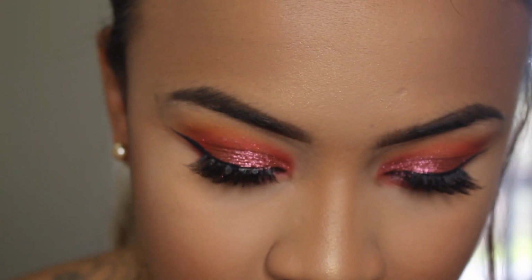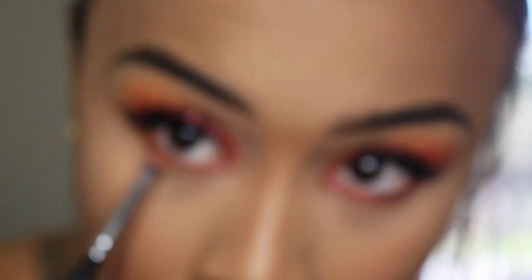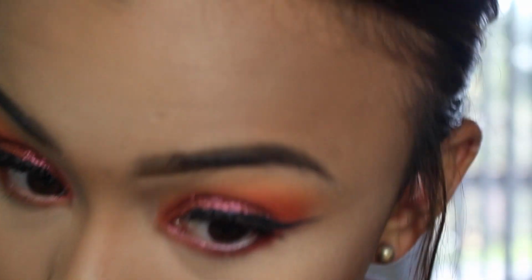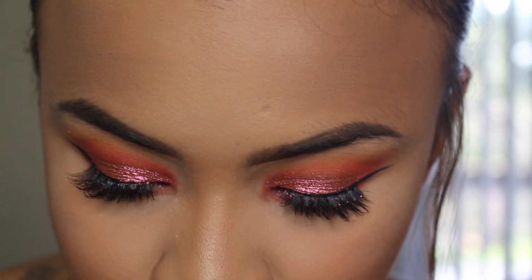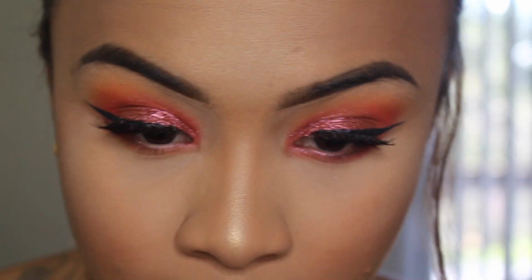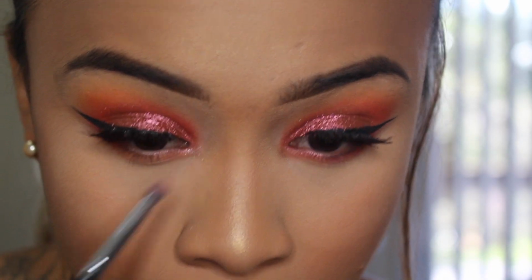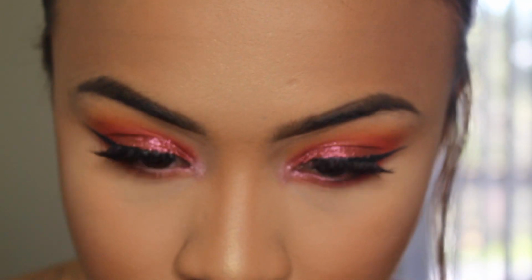I really do. So now I'm gonna go back into this Sephora Pro palette and take Tangerine, which was the first one, and I'm just going to bring it down lower just to smoke that first color out. I'm gonna take the color Ice, which is that really intense white color. Hopefully this looks okay in my inner corners of my eye. I'm gonna spray my brush real quick with just some Urban Decay setting spray and pick it up again.